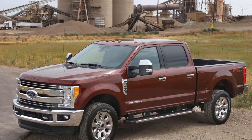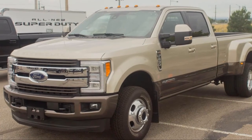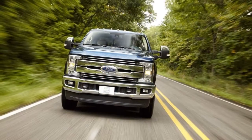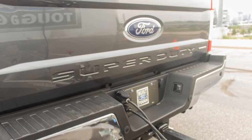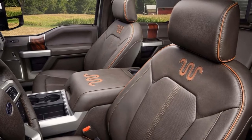Our condensed version can give shoppers a place to start, but we suggest an order guide and adequate hydration before starting to configure their trucks — it's going to take a while. With three cab configurations, two bed options, two powertrain choices, and at least seven rear axle ratios, the customization options can be dizzying.